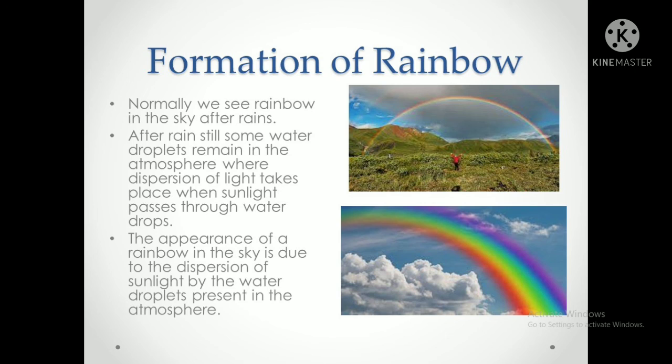We feel cold, no, slightly cold after the shower of the rain. We feel slightly cold, meaning some moisture is there in the atmosphere. So from there we can see the rainbow. As soon as the clouds disappear, the sunlight will fall on the water droplets, opposite to the sun, and you will see the rainbow in the sky only for a small time, because after the sunlight comes, those water droplets will slowly disappear and the rainbow will also disappear.